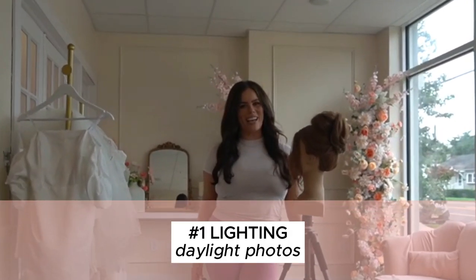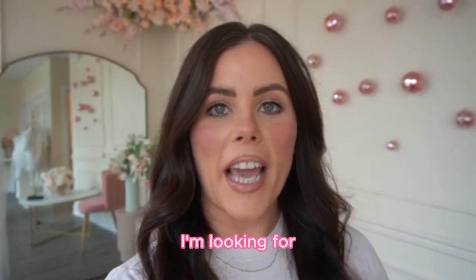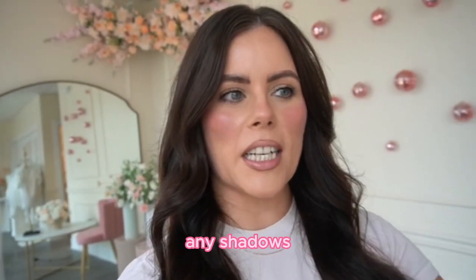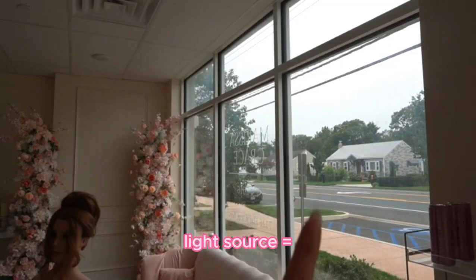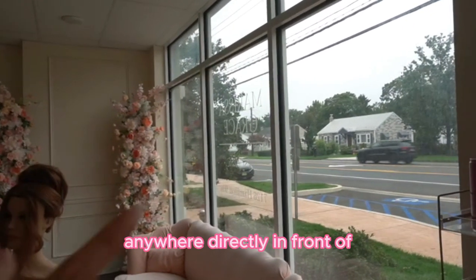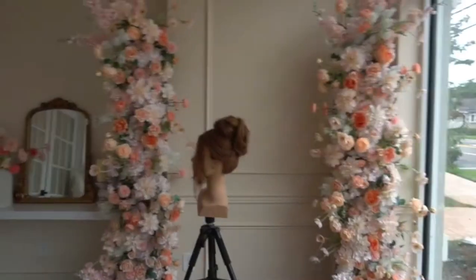Let's move on to my favorite light source, which is daylight — aka window light. I've brought our model out into the natural daylight. How can we optimize the best lighting in your studio to get the best photos? I am looking for big open windows that aren't going to produce any shadows and will illuminate the hairstyle as well as the background of the photo. We have this beautiful large open window — anywhere directly in front of this is where I'm going to want to place my model. Having the light source on one side of her is really going to illuminate the hairstyle.